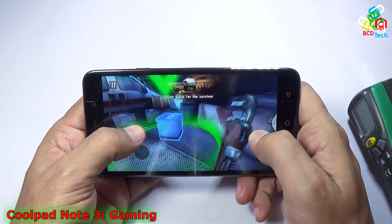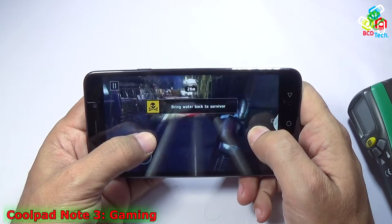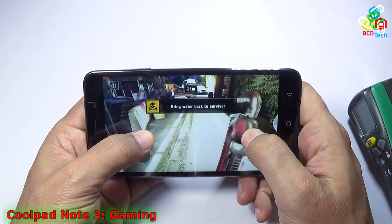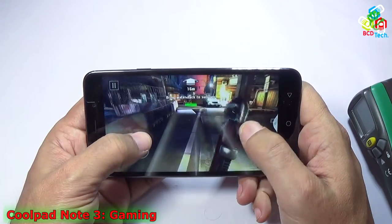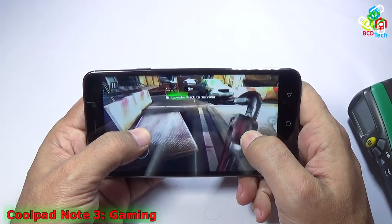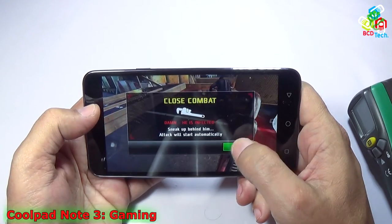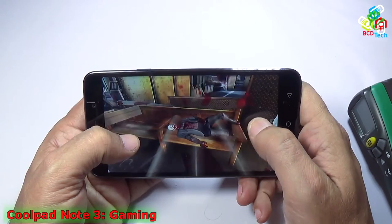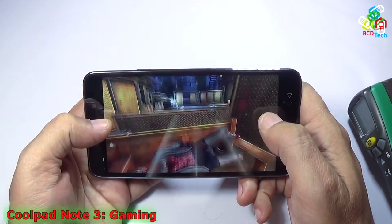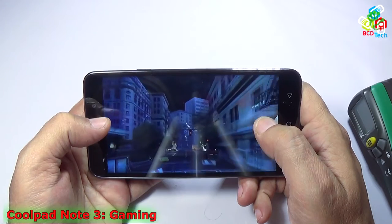This is an action game. Oh my God, that big monster.